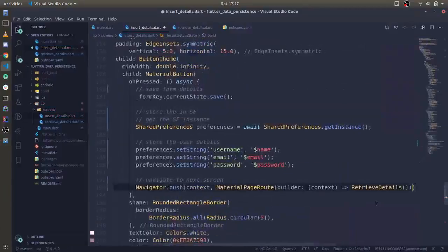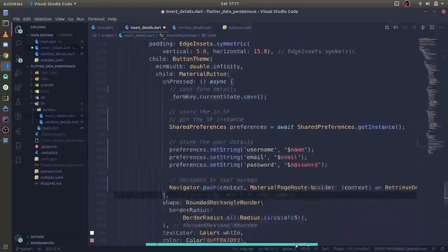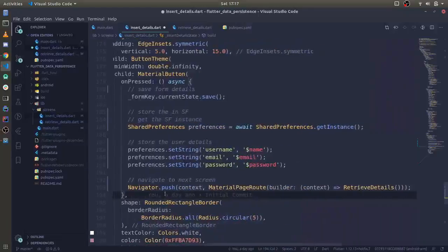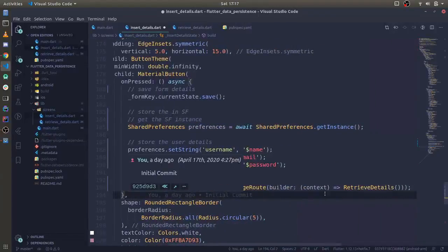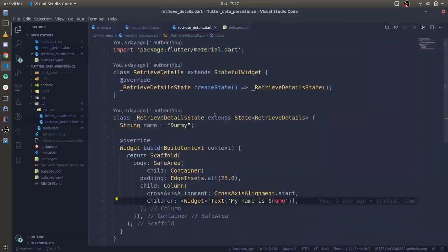Yes, so everything is okay now. So we are just going to push the retrieve details. I'm going to save that, and I'm going to come here to the retrieve details. As you can see from the boilerplate code, I have a string variable called name, which is just a dummy name, and I just call it dummy.